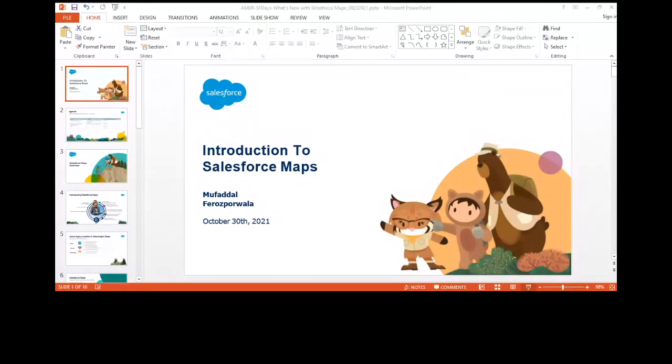With your team, you can plan which territory you're going to cover and which territory they need to cover. For the service industry, it's for tech deployment or any kind of service that you're giving. You need to have geographical visibility, so service industries can leverage Salesforce Maps for that.